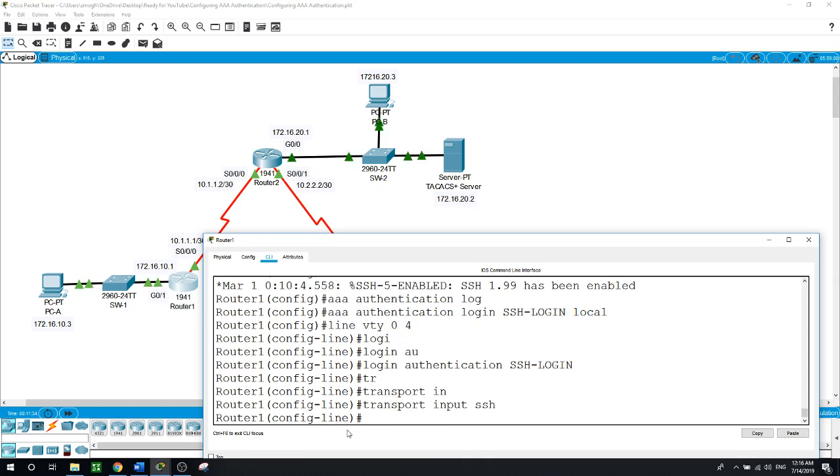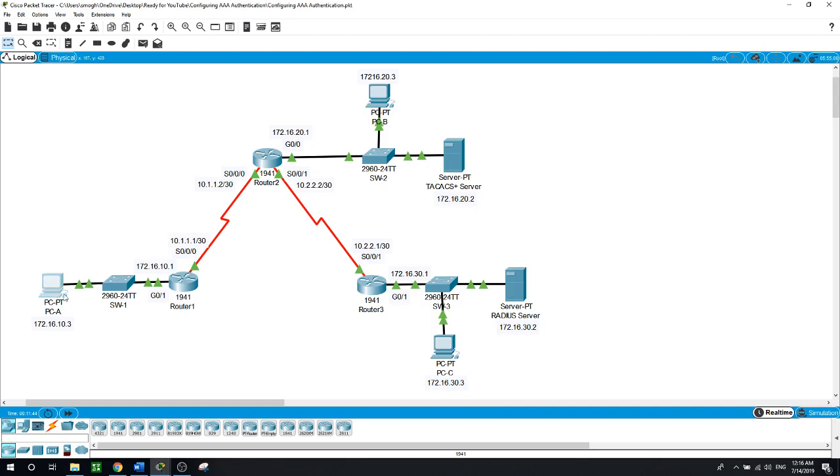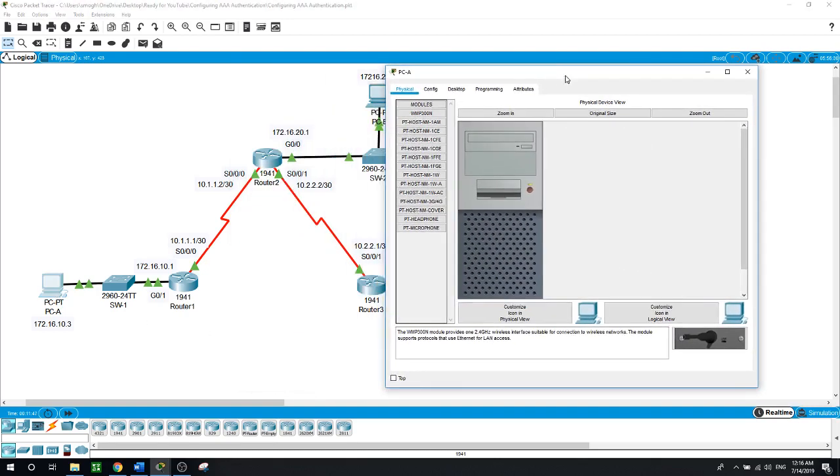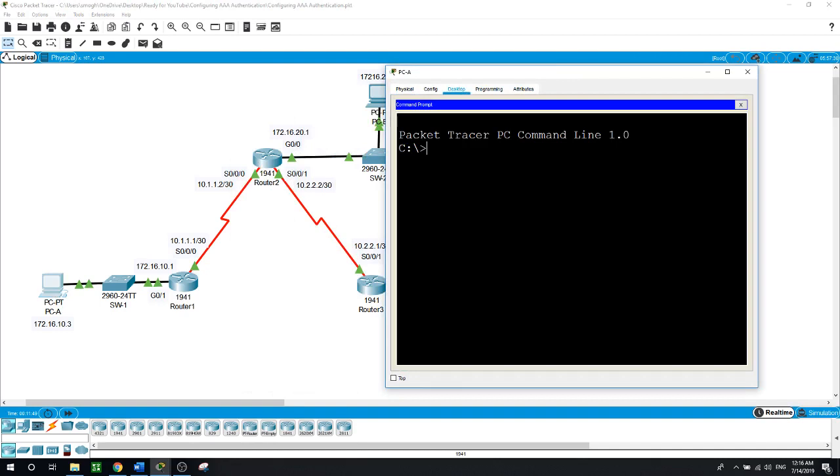Now I will verify the AAA authentication method. I will verify the SSH configuration to router 1 from the command prompt on PCA. Here, go to desktop, command prompt, and type the command as follows: ssh -l admin1 to the router of 172.16.10.1.